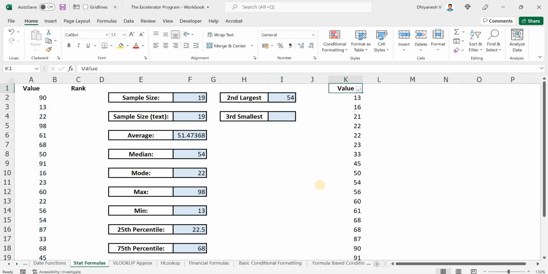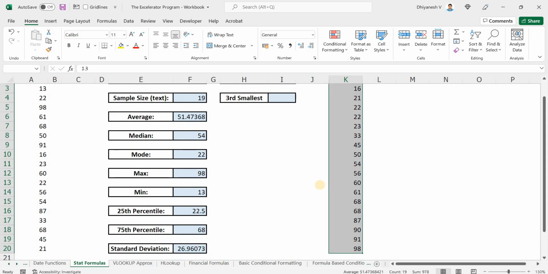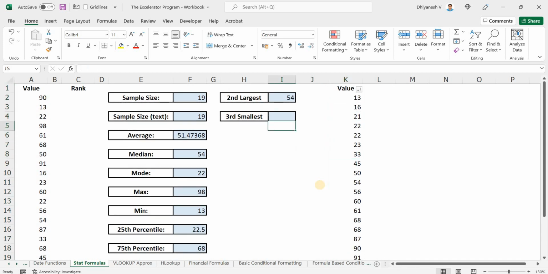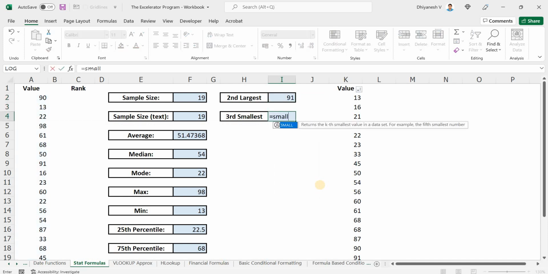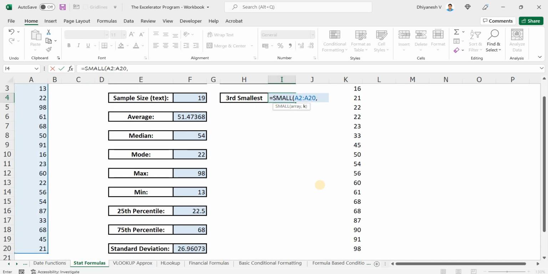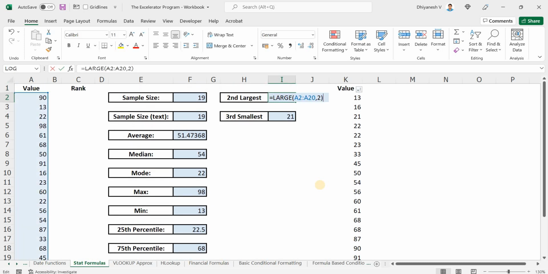You need not copy paste this, sort it in ascending order and then find the 10th one. Not like that, right? You can just use this formula. Similarly, SMALL is also there. In SMALL, I have to select the entire range, comma the nth smallest value you want to see, 3. If you give 1 here, it is the largest value first. Instead of giving LARGE, select the range comma 1, you can use the MAX formula, right? Similarly, instead of giving SMALL, range comma 1, you can use the MIN formula. But otherwise, LARGE and SMALL will be useful for you when you are analyzing what is the largest.